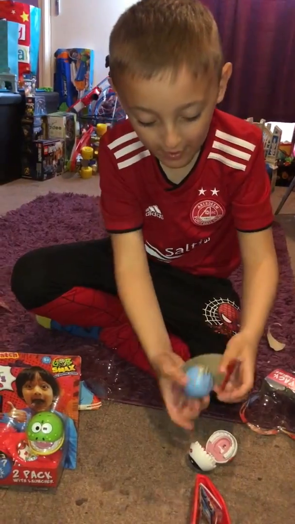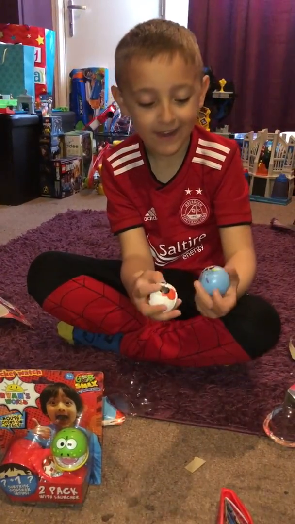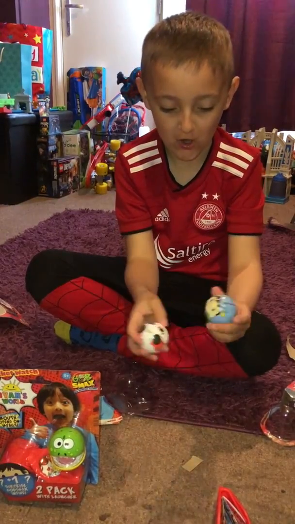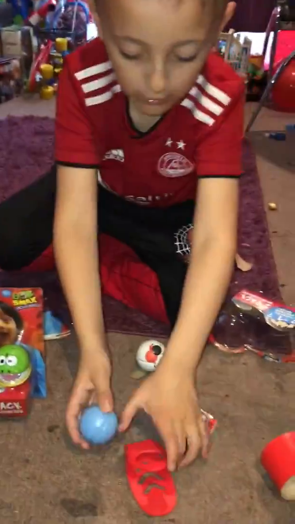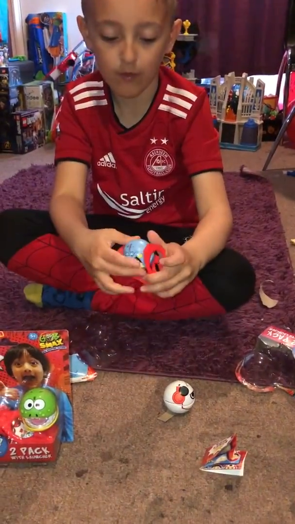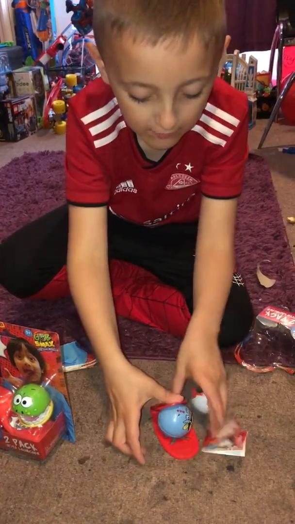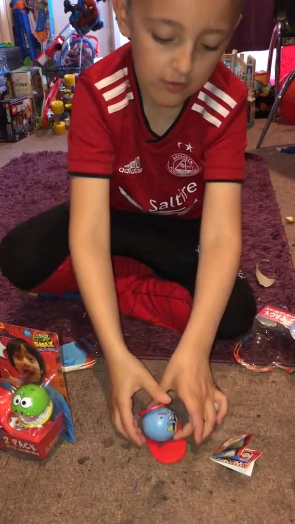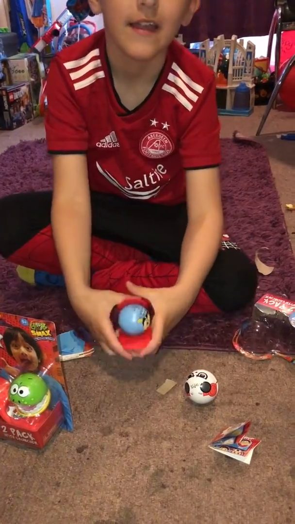Oh my gosh, it's a dragon one. Who's your surprise one? Dragon Ryan. Cool. This is how you show them what you do with it? So you slide one in and get the other one. No, you don't get the other one. Just do this. Squeeze it so hard.